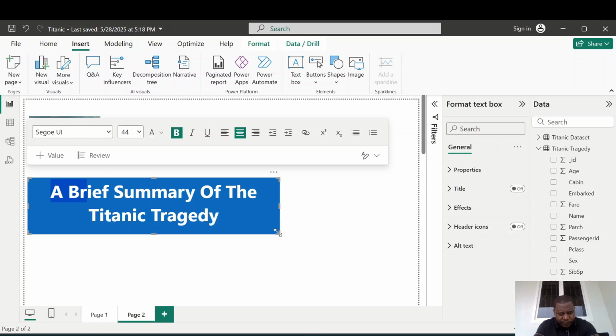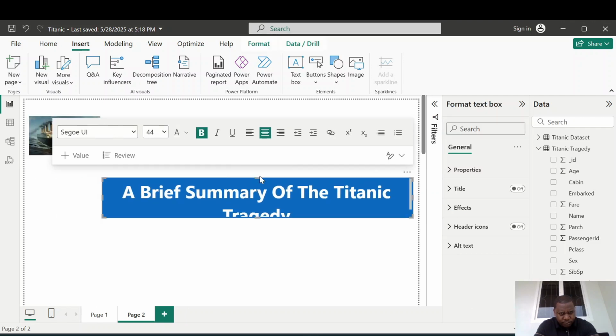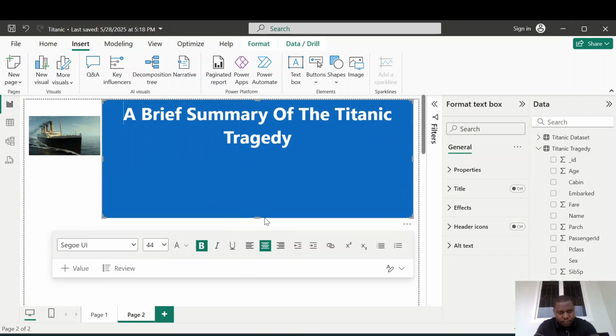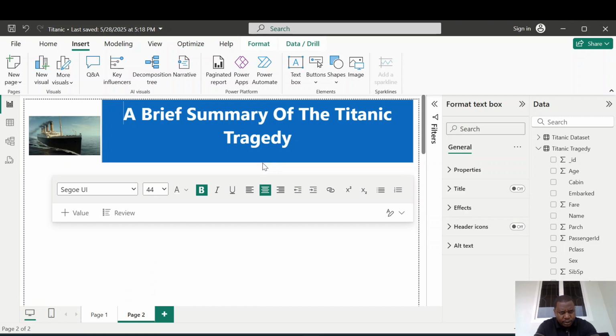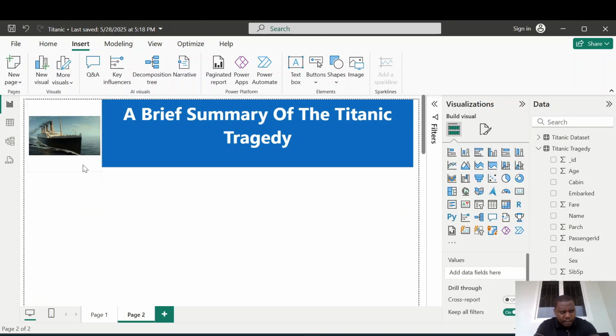Then I fit my text very well to fit within the canvas. Okay, there we are. Okay, then I can add summaries of the Titanic dataset.